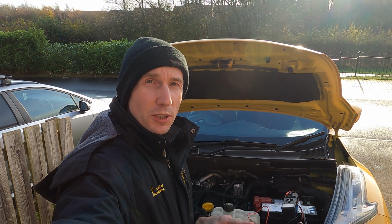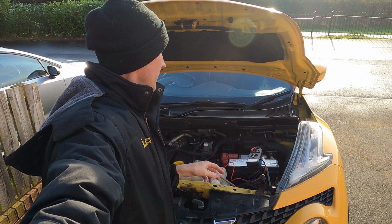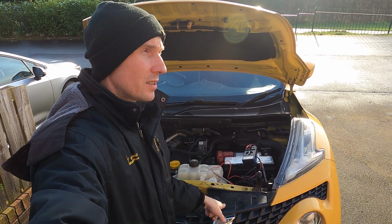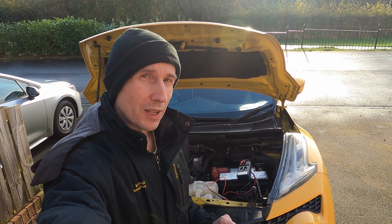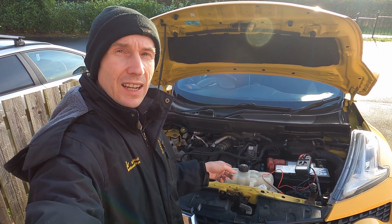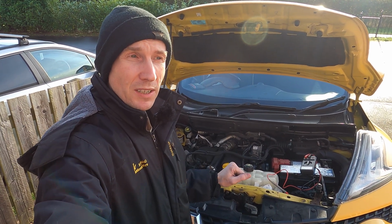Right, so in the previous video I looked at the glow plugs and tested them using my trusty old multimeter that I've had since I was a kid actually, and they were showing an unusual voltage. I was expecting to see 12 volts. Now actually the glow plug voltage on this is 4.4 or 4.8, somewhere about there, which is quite unusual. I haven't come across that, but that's the standard for the K9K, which is the Renault engine that's inside these Nissan Jukes. So I think I need to retest the voltage and see what I'm getting at the plug, and then we're going to go and replace the plugs.